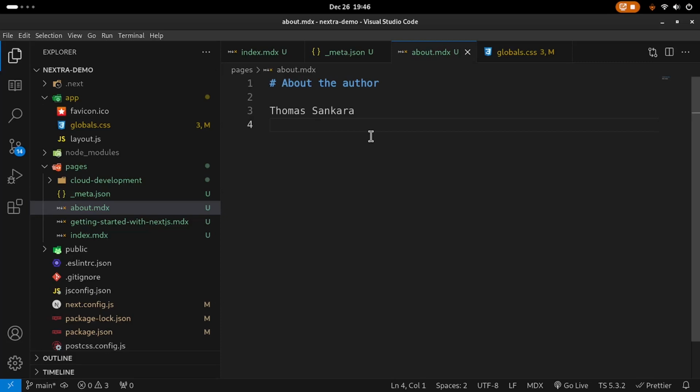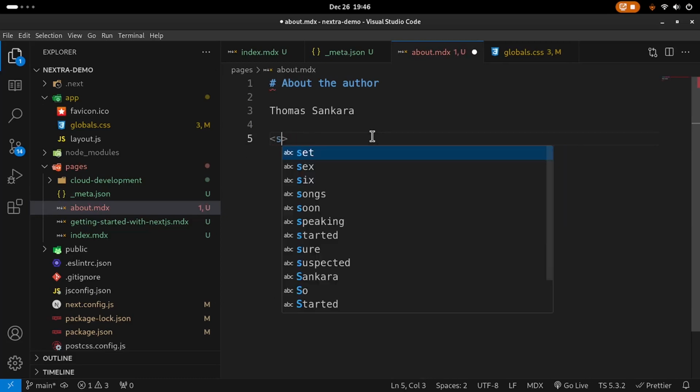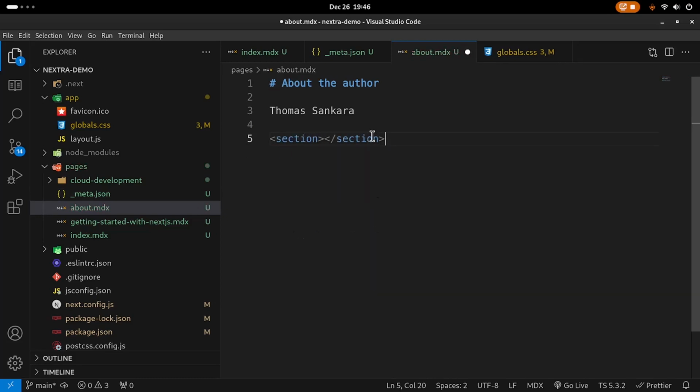And then a final thing that I can talk about is when you're writing your stuff in MDX, you can actually use HTML elements inside here. So you can use sections, you can use divs, you can use paragraphs, you can basically do stuff that you want inside here. And you can actually style them using Tailwind CSS as well. But I think sometimes you have to override the default styles. So you have to keep on using exclamation important in your CSS file, which I don't recommend.